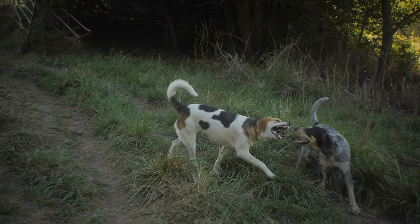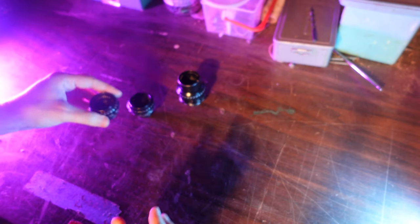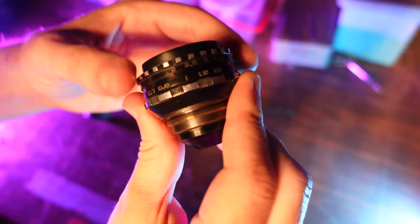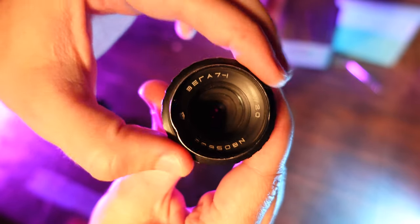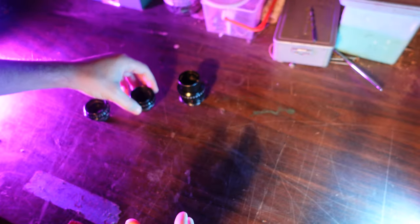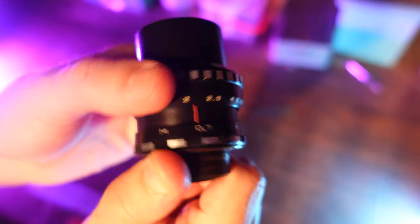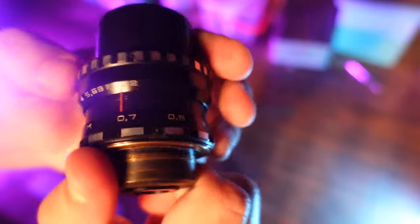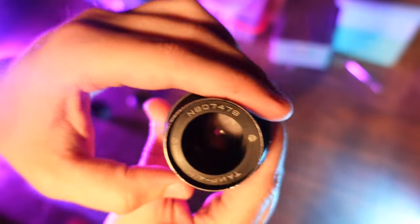Here's the real dark side of these lenses. First, the inconsistent features. All focus rings and aperture rings turn the same way, which is nice. But the 12mm has a clickless aperture ring, while the 20mm and 50mm have clicked aperture rings — and not nice soft clicked apertures with half or third-stop increments. They're big, chunky full stops: f2 to f2.8, f2.8 to f4, with nothing in between. Also, the 50mm goes down to f22 while the 12mm and 20mm only go to f16.